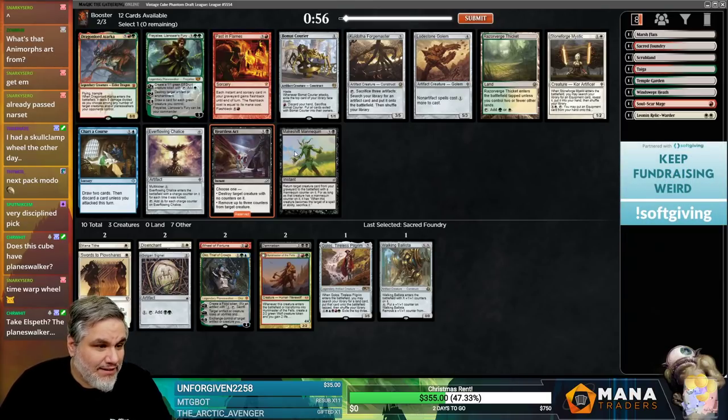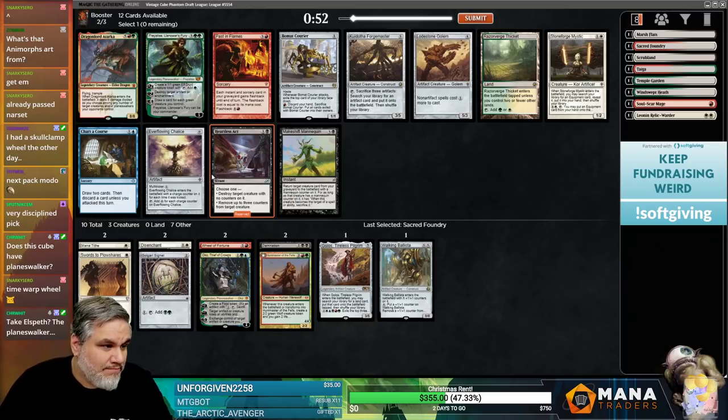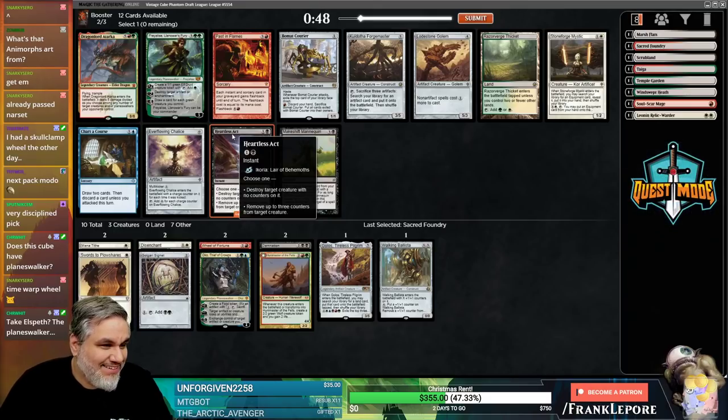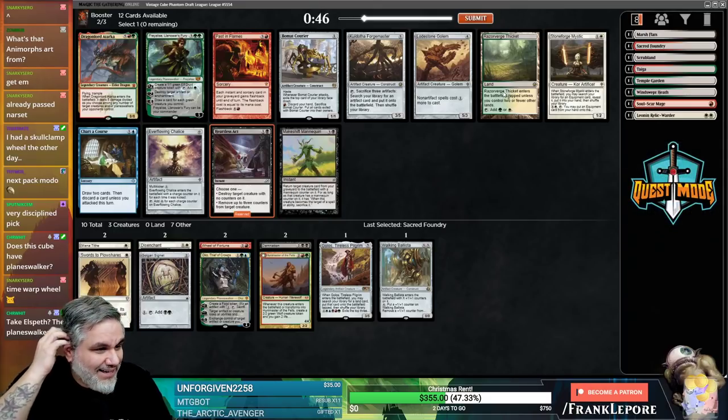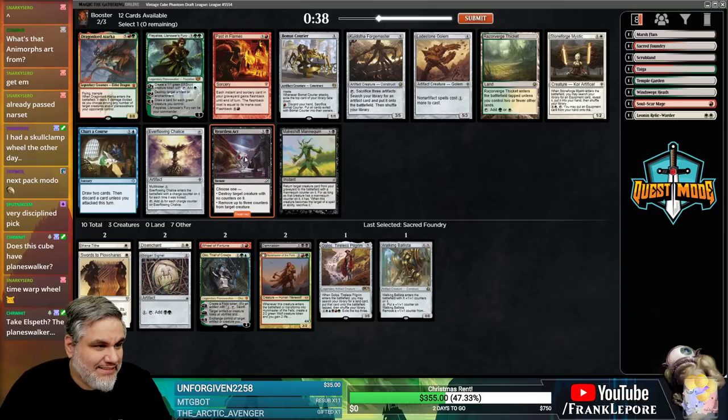Heartless Act is exactly the kind of card we were talking about, but Fraley's is pretty good too. Take Elspeth, the Planeswalker. So here's the thing. I don't think we're going to have a problem getting Planeswalkers because they table quite frequently. I just don't want to have to die. I also think this should be Vivian Reid. I think Fraley's is worse than Vivian Reid.